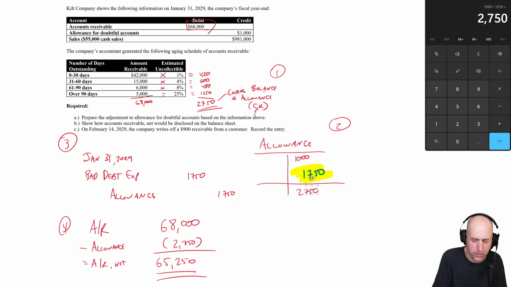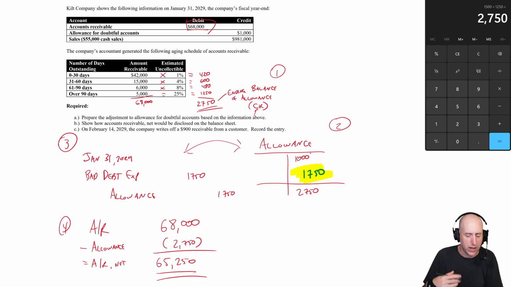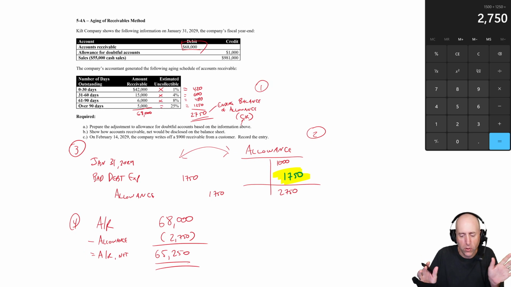Here, you take a percentage of your aging receivables. These two steps are swapped. Basically, you do the allowance T account second, journal entry third, and then calculate AR net. So if you have to do both, just know, okay, they're similar, but they're not the same. And it's a source of confusion, at least for my students. Maybe it's a source of confusion for you. Hopefully that helps to clear it up.